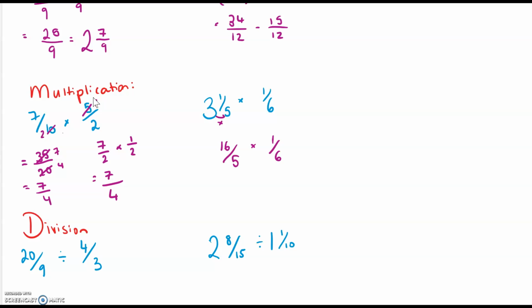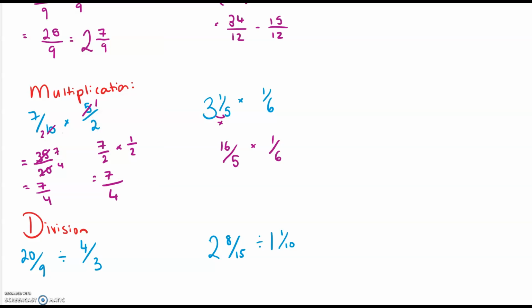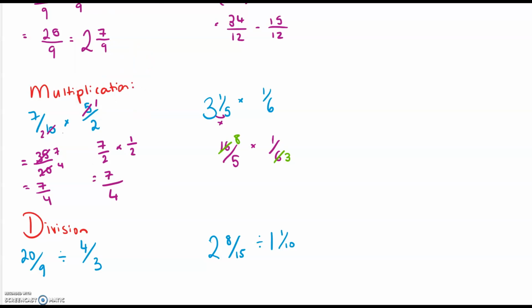Now again, I'm going to do my cross simplification because I prefer this method. I find that I end up with much nicer numbers to multiply. So 6 and 16, now they both have a common factor of 2. So 2 goes into 16 8 times, and 2 goes into 6 3 times. So I can simplify those out. So I've taken out a factor of 2 in both of those. Now 8 times 1 is 8, 5 times 3 is 15. Okay, and there's my fraction.